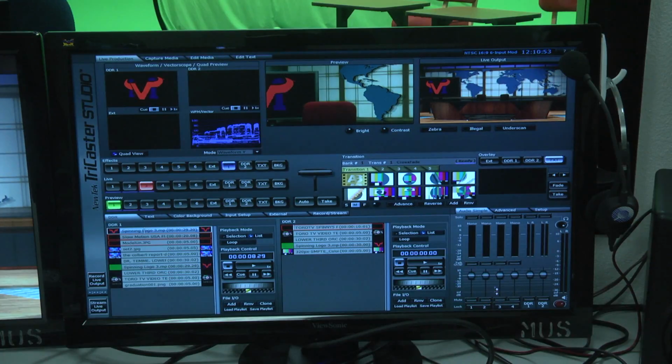The audio. Right here we have audio set up. You will only use audio input 1 and 2. That's where your microphones come in. Your sound guy will do the sound check as you've learned before, and this is where you help adjust. We want to hit 0 right here. So up would bring it louder, down would obviously make it lower, just like the soundboard.